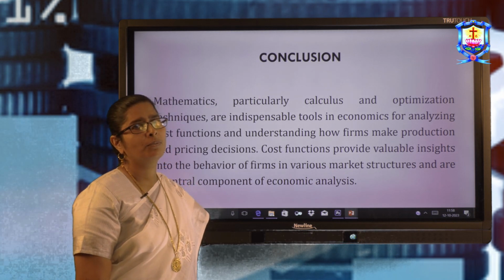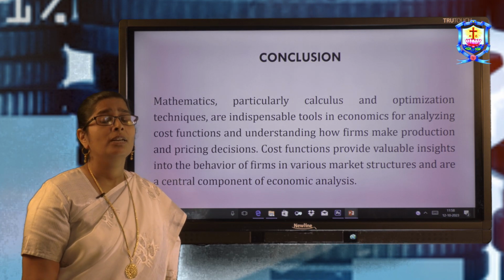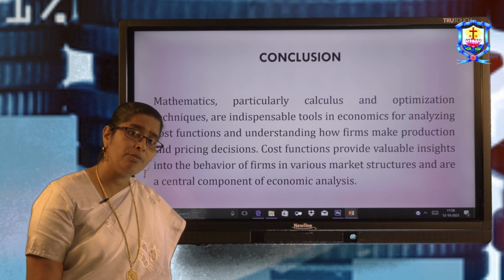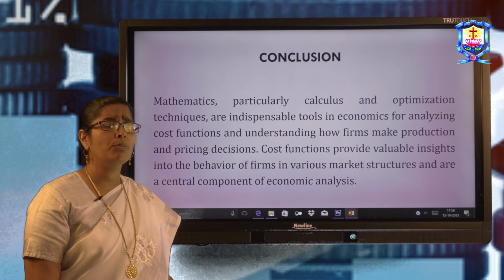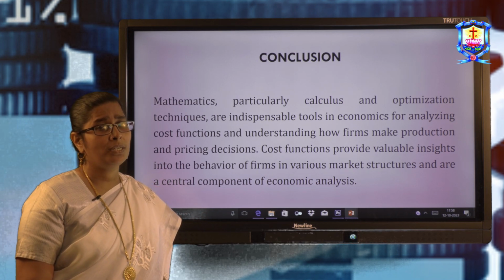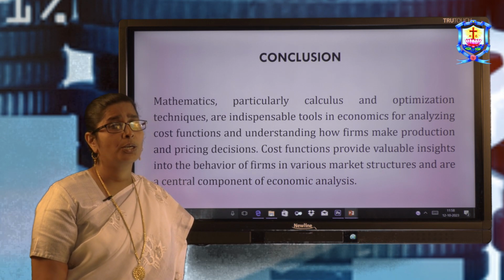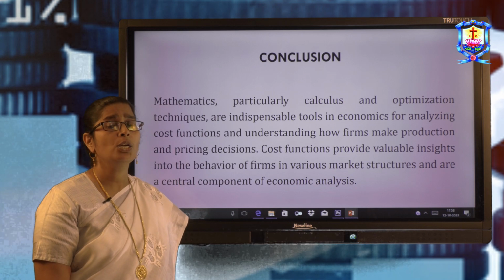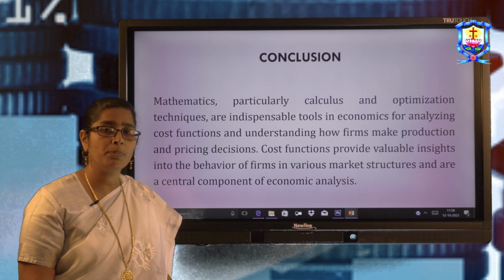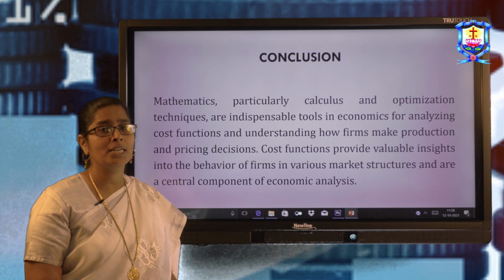So, concluding, the mathematical tool, that is differentiation, plays a vital role in the cost function, as well as in finding the revenue function. We can derive many more functions with the help of this, because it helps the producer or the firm manufacturer to take a perfect decision in the long run as well as in the short run. So, it helps the relationship between the output as well as the input cost, which has to be taken at the right time.